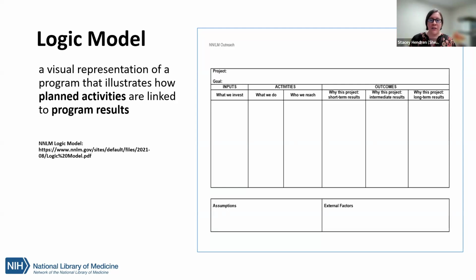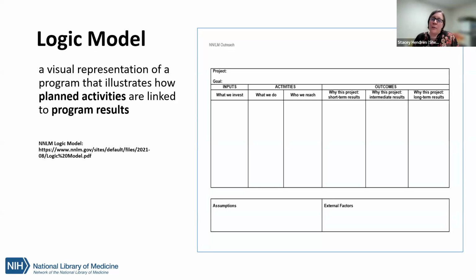So at the very top is the goal of your activity or program. And then think about the inputs as the resources that will be used to support the activity or program you wish to conduct. The activities are the main things the project will do or provide. And then the outcomes are how many and what sort of observable, tangible results will be achieved. The short-term outcomes focus on what will occur as a direct result, such as changes in knowledge, skills, or attitudes.